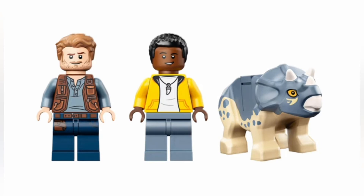The T-Rex skeleton doesn't look bad. Darius looks great; Owen is the same one we've had since 2018 — nothing new. The baby triceratops: we got a green version last year, and this time we're getting gray and beige instead of green and beige — not that different, but it still looks good. I welcome any new addition to my gentle giants petting zoo.